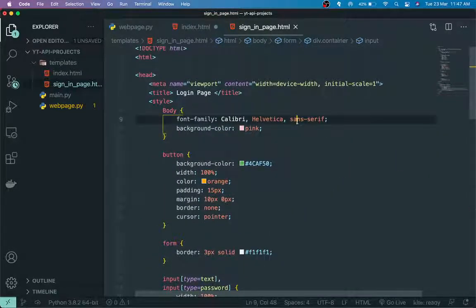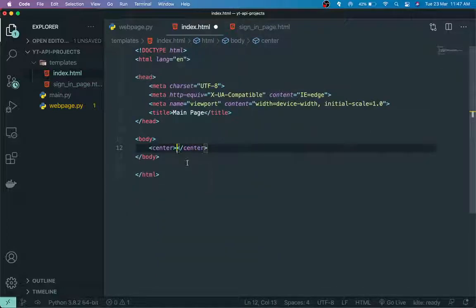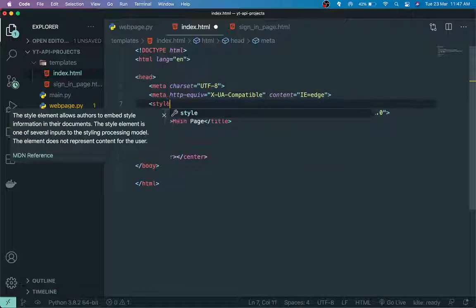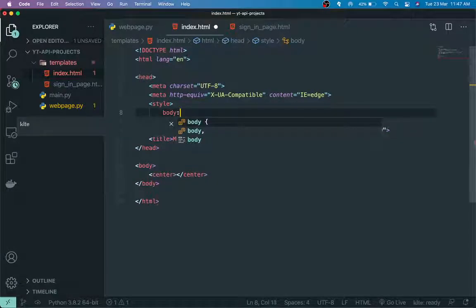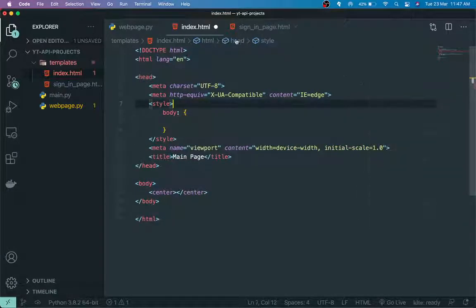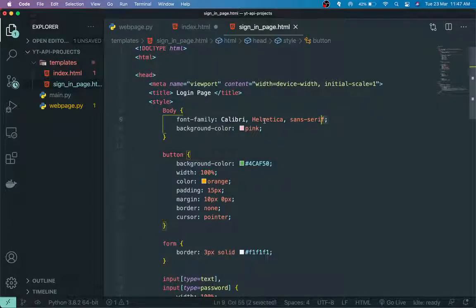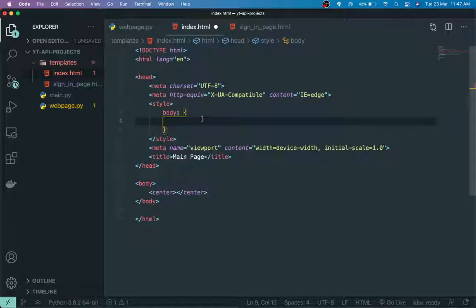As you can see over here also they have used sans serif. It's pretty cool. I like it. So what I will do basically is provide a style, and give the body a font family of sans serif. So we can just copy that and paste it here.